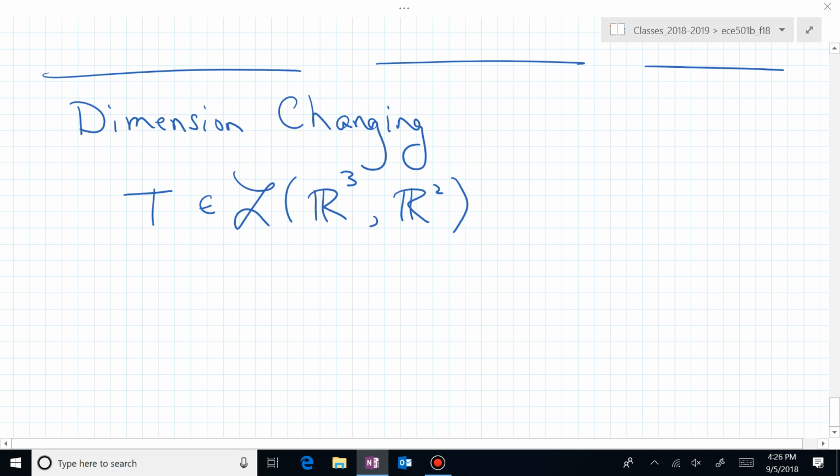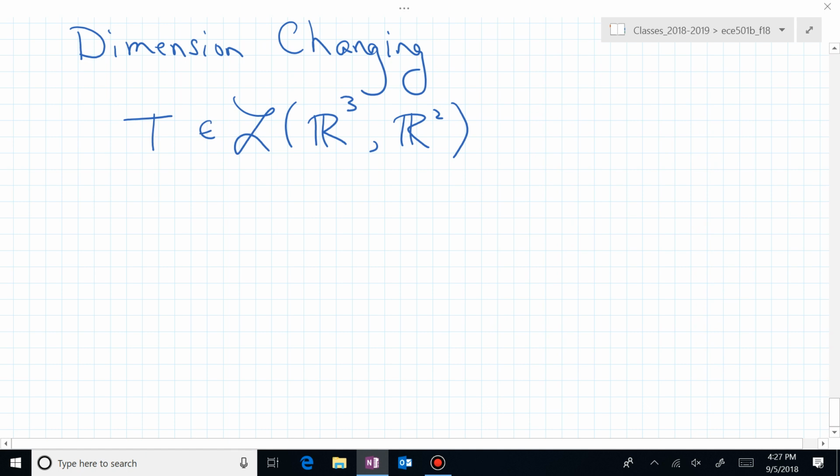We want to have an input as a 3 vector, and we want our output to be a 2 vector. It's a 2 by 3 matrix, isn't it? So now our matrix needs to be short and wide instead of tall and narrow. It's a 2 by 3. We need 2 rows and 3 columns to be compatible with an input vector that's 3 coordinates tall and 2 output coordinates tall.